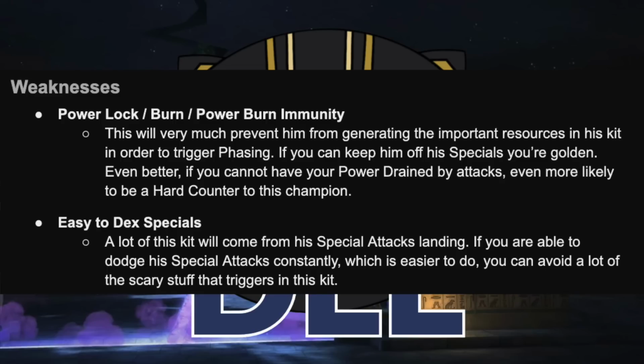Weaknesses: if you can't use your power burn, you can't use your heal block, or you can't use your miss, all of those are going to be a problem. The miss is a bit less problematic, right? The power burn immunity just fully turns you off. You can't get the phase charges, you can't get the furies, you are generally sad.